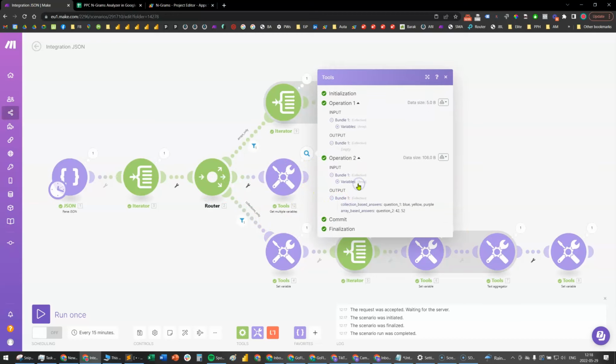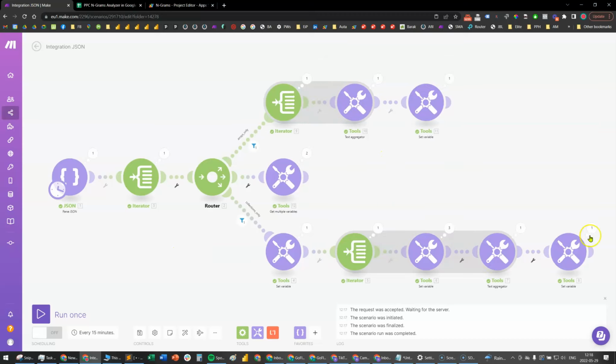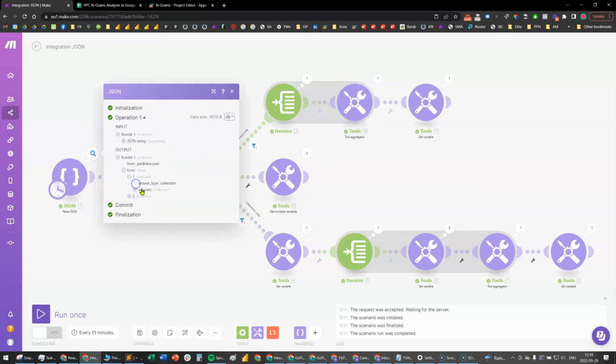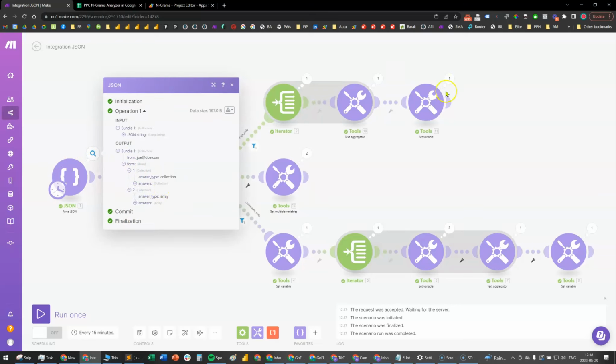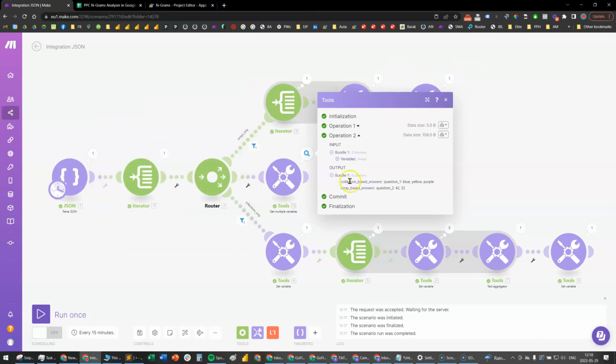For the second operation, it actually got the text strings, but how come, right? How come there are two? Well, the thing is that once you set a variable within the execution or cycle, you can actually get it later. So this means that when the second question was processed, this one array was finally set here, so it was possible to get it, right? This one. And this string is actually retrieved from that first iteration, not from the second one.